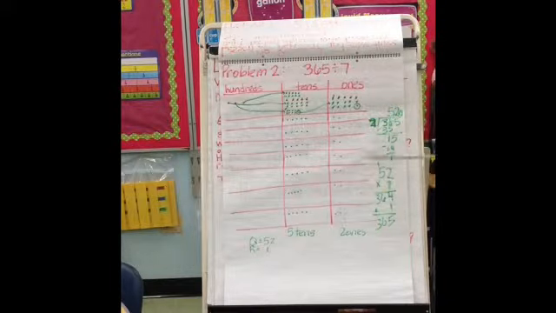Let's look at the standard algorithm. 365 divided by 7. We were unable to do 3 divided by 7, but we could do 36 divided by 7. We had 5 in each group when you look in our place value chart. 36 divided by 7 is 5. 5 times 7 is 35. When you subtract, there's 1 left. Just like we had over here, we had to decompose.